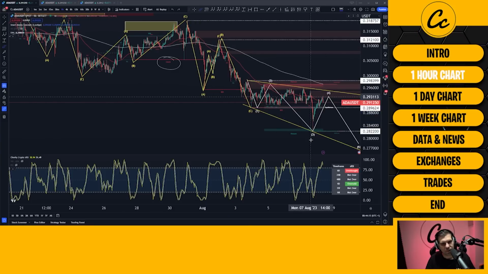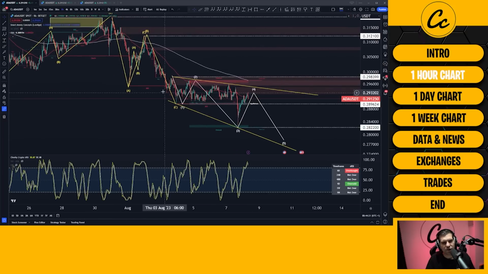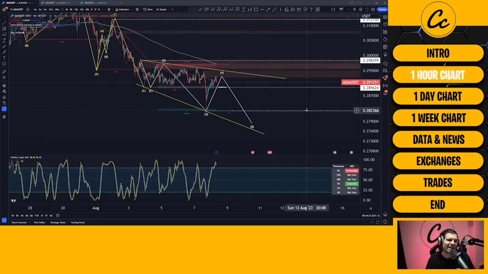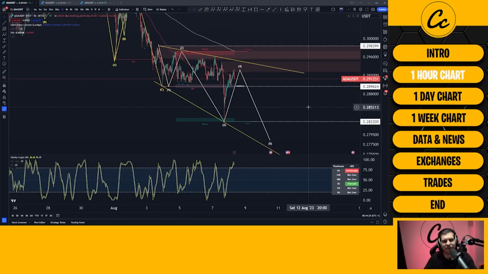We are below the 200 EMA. We are below the 50 EMA. The 50 EMA is below the 200 EMA. We have a structure here that is bearish, confirmed with two breaks of structure. Essentially, we've got to go down. There isn't much more to it than that at the moment. We haven't had any significant breaks to the upside, at least not yet.